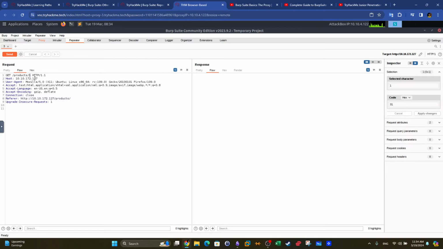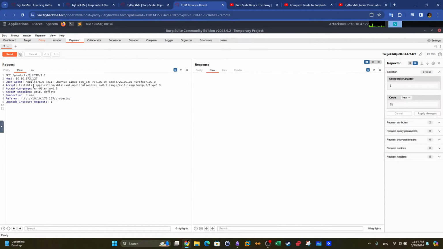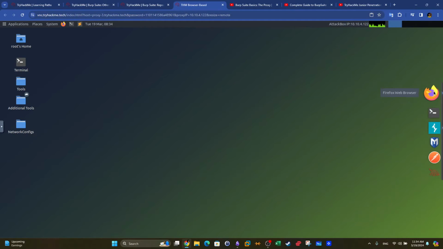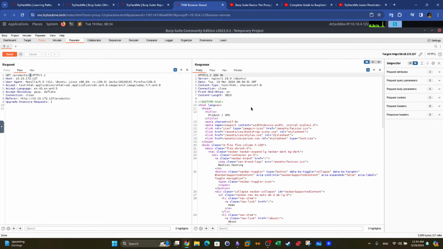So the application expects a numeric ID here. It could be 1, 2, 3, 4, 10, 20. Since there are only 3 products, the application expects only one of 3 product IDs, 1, 2, or 3. So we have 1, we send, and we get a regular response.